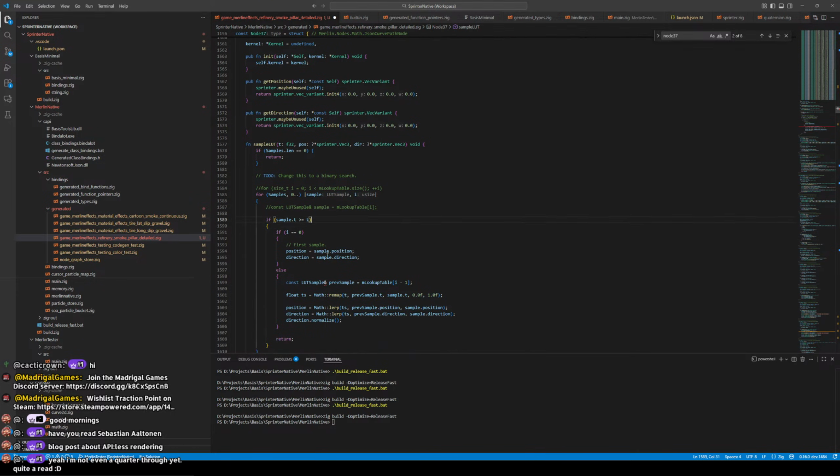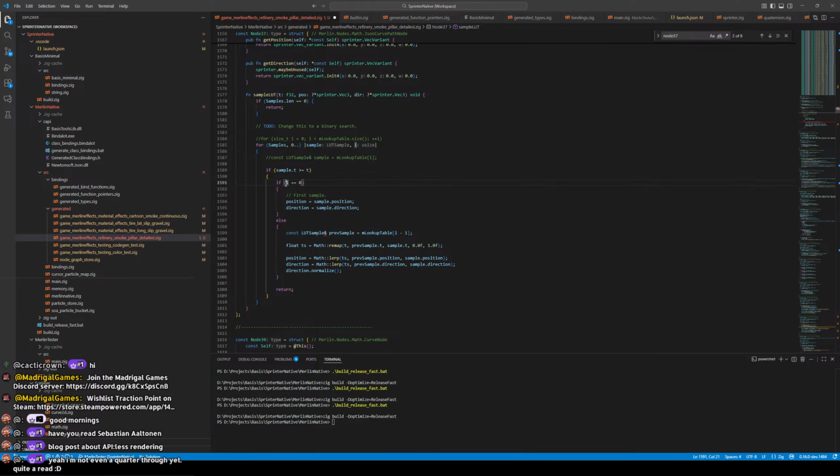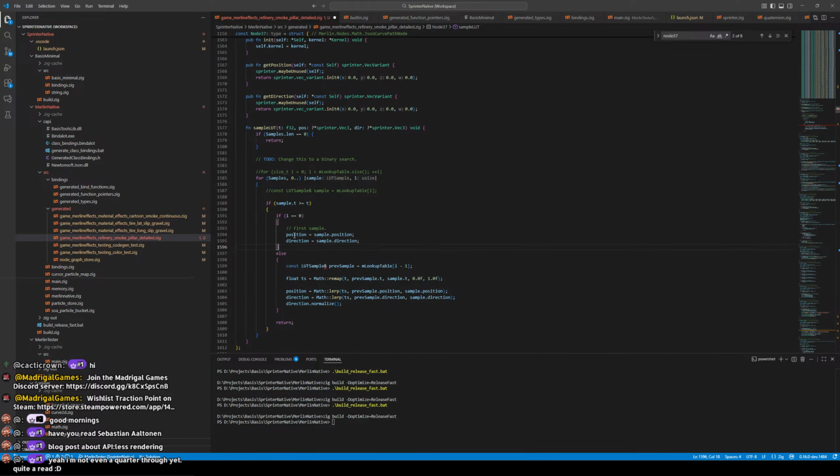So if sample is larger than t, check if I is 0, then position is that. Yeah, that's all good. Previous sample, const prev sample.